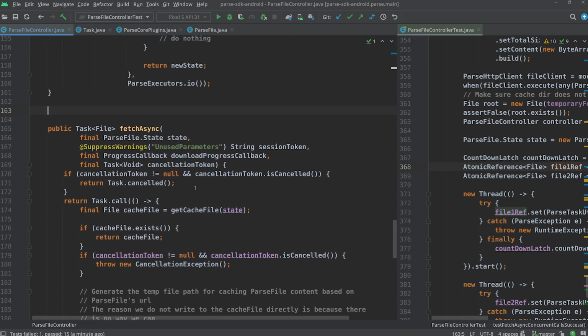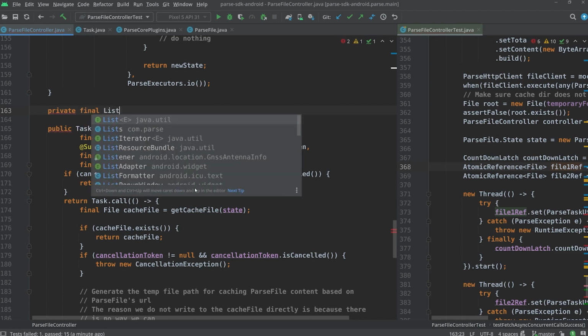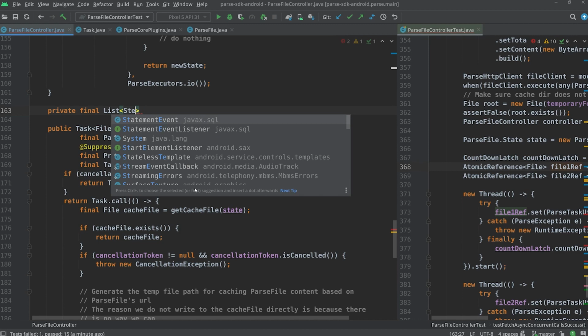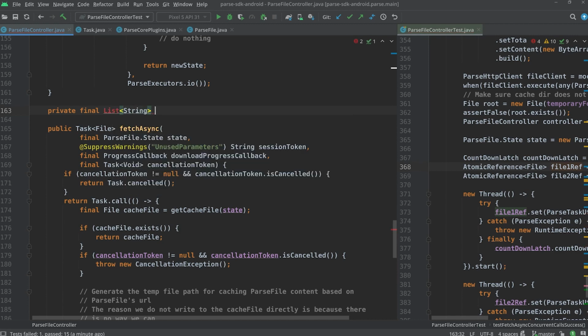Well, I can, for example, private final, let's say a list of string, and that will be, import it, please. Yes, thank you. That will be downloadedFiles, and that will be new ArrayList.